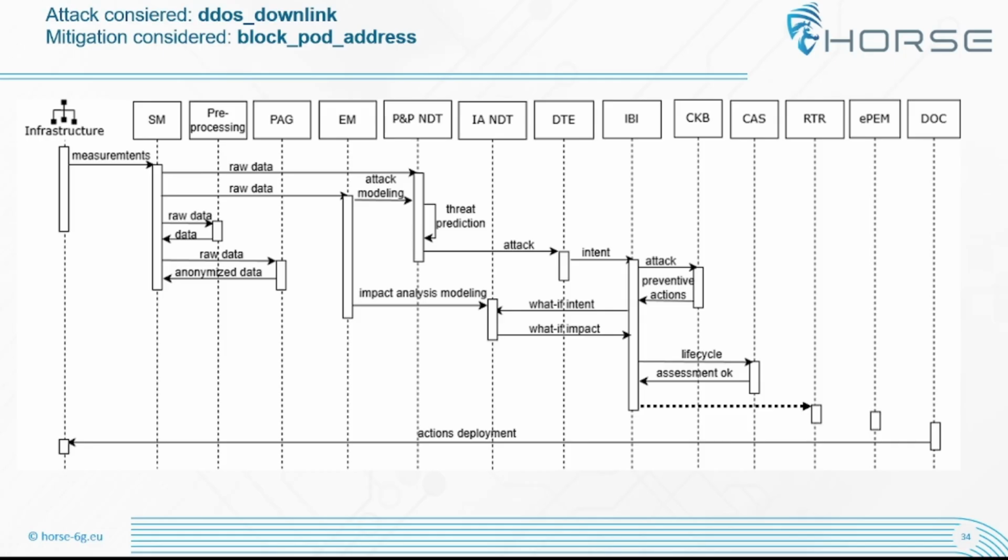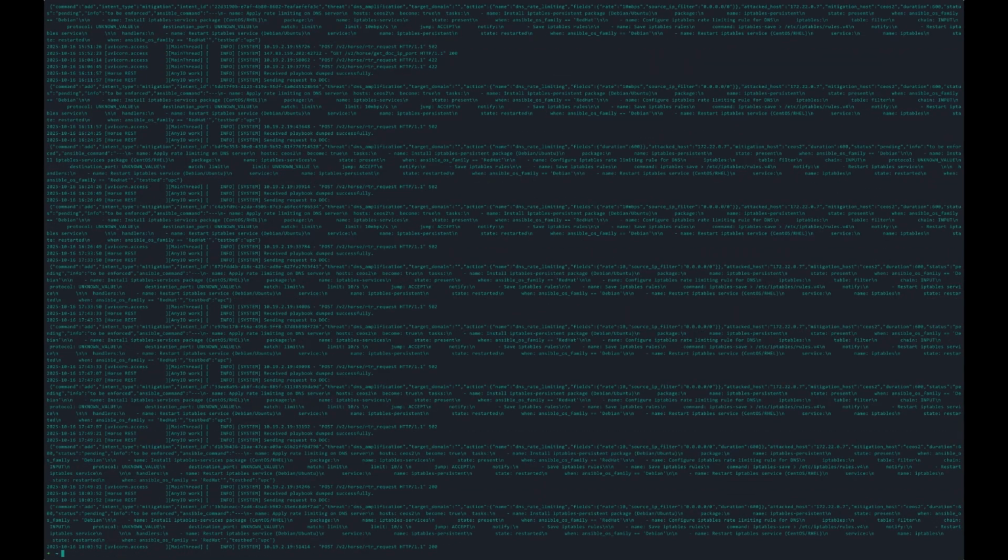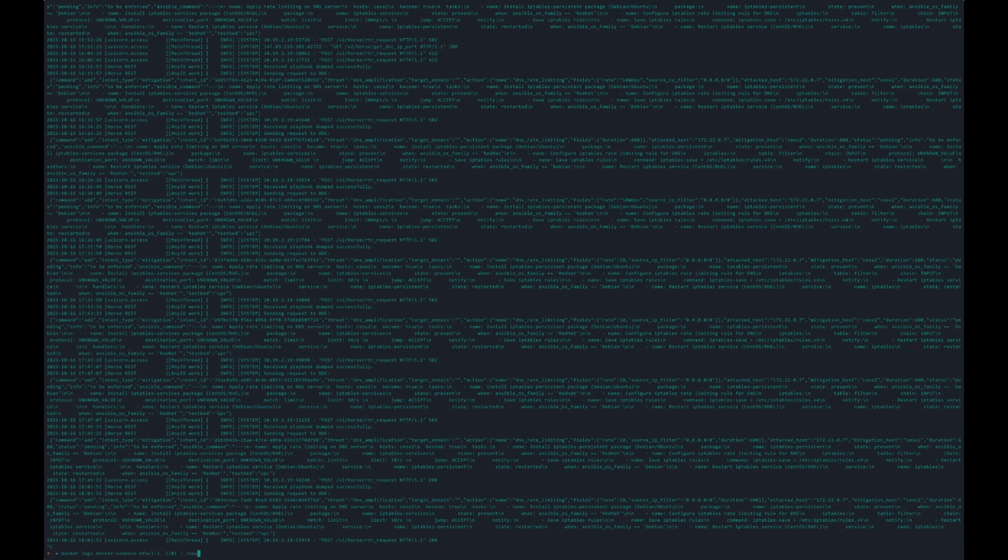In the final stage of the workflow, the preventive intent reaches the Reliability, Trust and Resilience Provisioning component, or RTR. The RTR is responsible for transforming the validated intent into operational actions, defining the corresponding playbook that specifies how the preventive actions should be executed within the infrastructure.